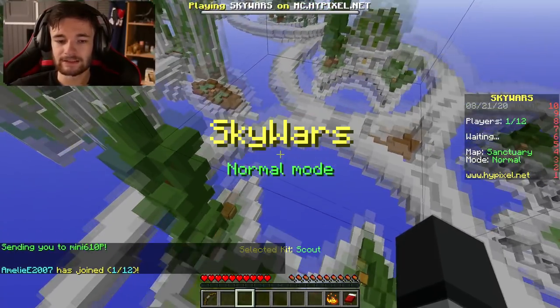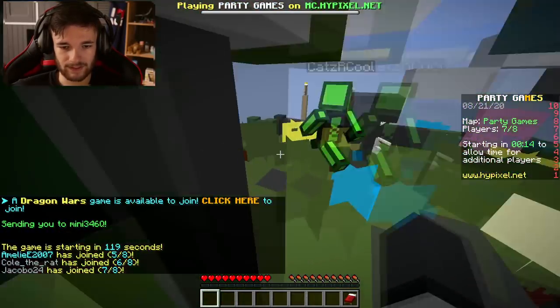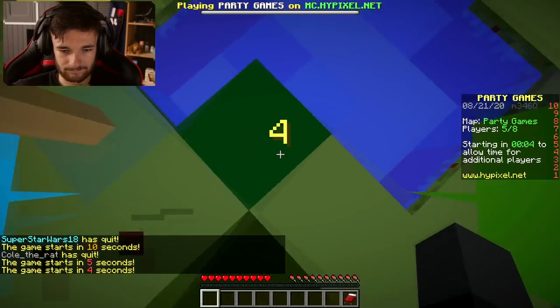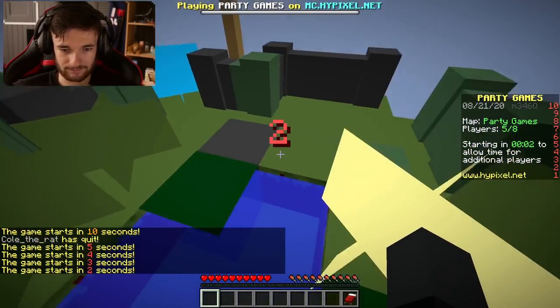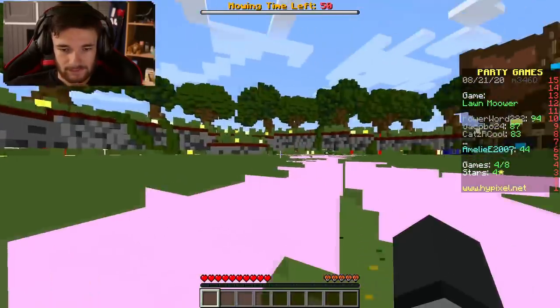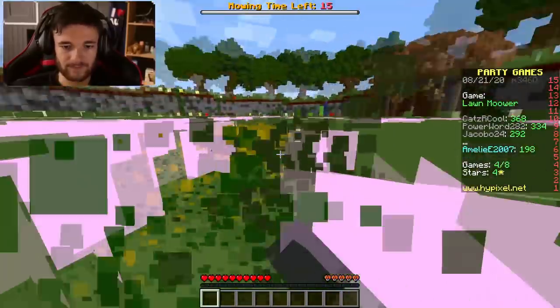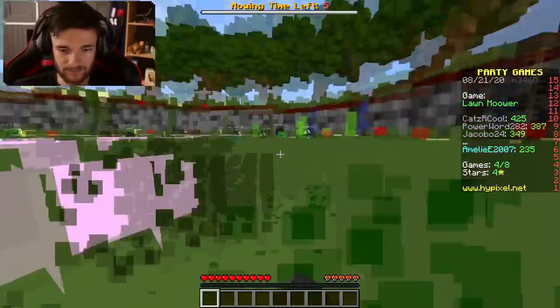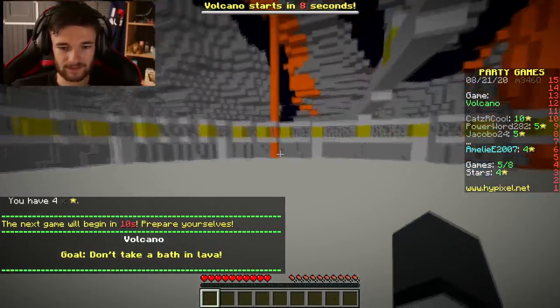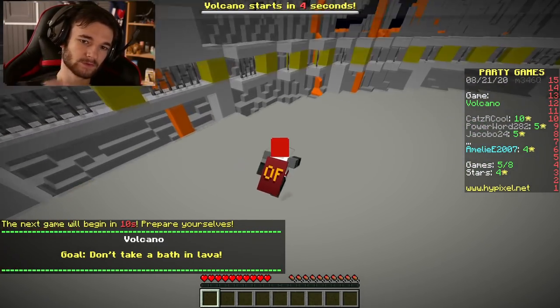I don't really know a game where the resource pack would actually matter. Let's check quickly. Maybe in party games it would matter. Let's do party games. Is that a lily pad? That is a lily pad. Alright. I can't even see. What the heck? How are people breaking that many? I don't know if I'm missing something, but how do people break that many? Don't take a bath in lava. Okay, this should be easy because it's solid colors anyways. It's wool.